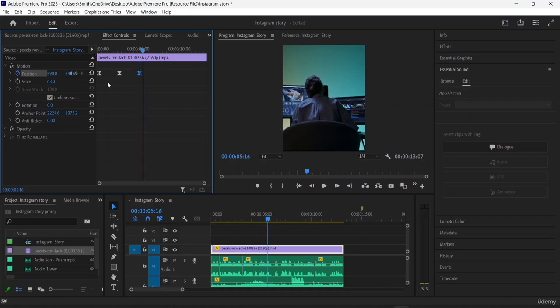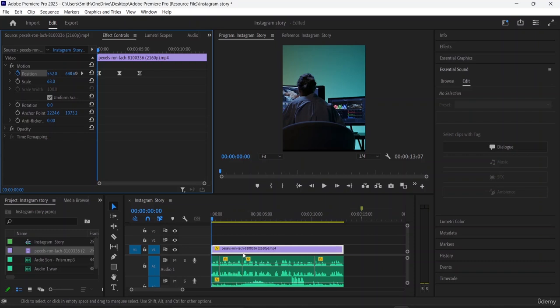Okay, so this is how you guys can do it. And if you want to scale this one, you guys can do that as well. Okay, so here I have scaled this one till this much. If I want to scale it down, I can do it as well. But already I'm at 63%, so I won't be doing anything as such. I won't be rotating or anything. So yeah, this part is done. I hope you guys have understood this as well. Now we'll be working on the text.